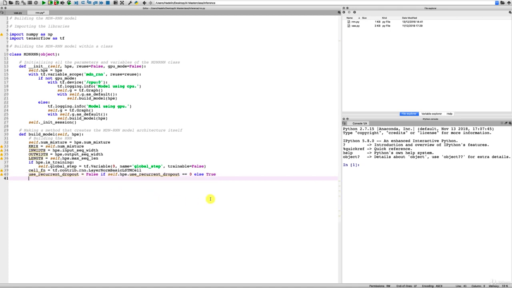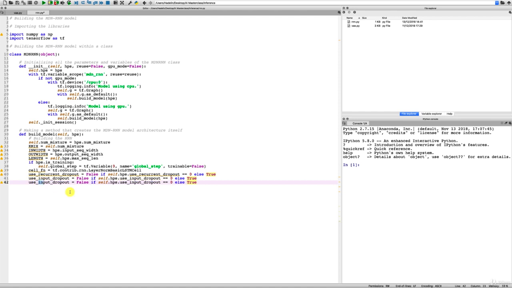And perfect, now we're going to do exactly the same for the other two dropouts. The first one for the use input dropout, which will be false if the use input dropout from our HPS hyperparameter object is equal to 0, and else it will be equal to true, meaning that we will have dropout activated for the input. And then lastly, we can copy this, because now what I want to do is exactly the same for the output this time.